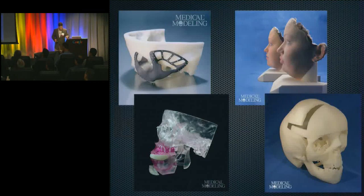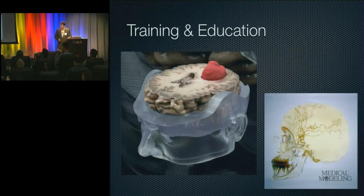But moving through, there are all kinds of other things where you're making models that come from some form of medical image data, or pseudo-medical image data in the form of 3D facial scan technology, and outputting that in a way that will allow the surgeon to either plan the procedure better, execute it more efficiently time-wise, or create custom prosthetics that there's really no other way to do except by using additive manufacturing in some form, whether it be just for the planning model or for the prosthetic itself by some additive metal or other technique. Many different kinds of things.